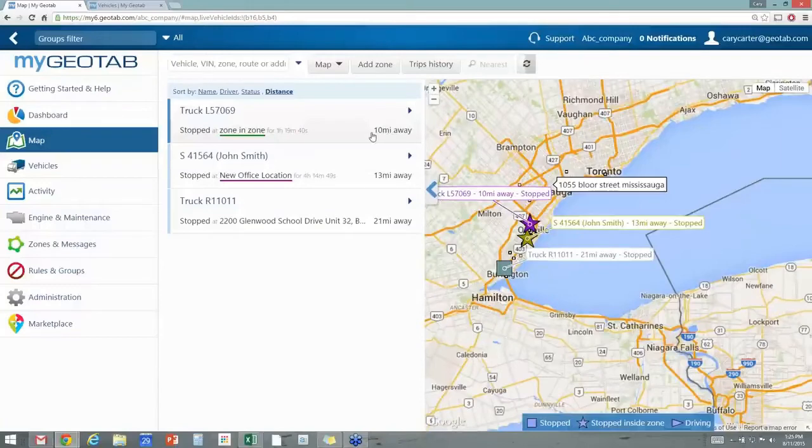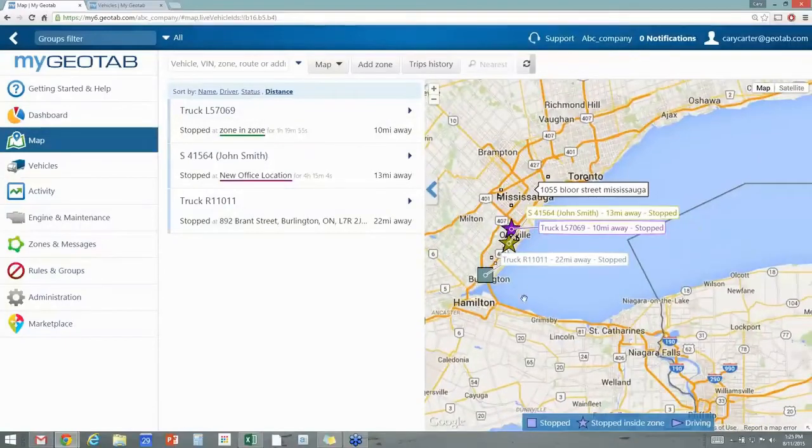So I could send him a message. I could ask him to call in when he has a minute. The next time I'm talking to him, I could ask him to please go to this location. You need to do a pickup for me, or you need to go service this, or whatever the case may be. All right, great way to do dispatch. So if I take a look at this, what other kinds of things can I do from here?